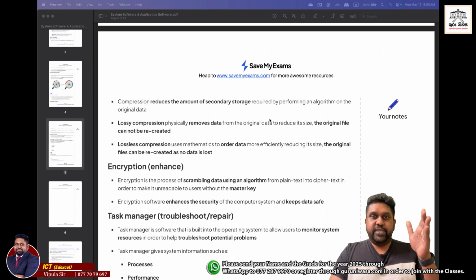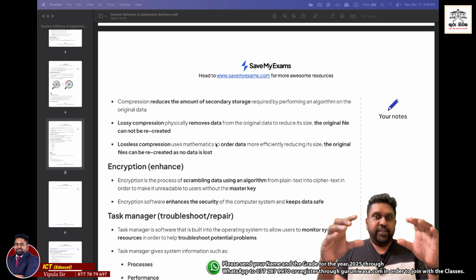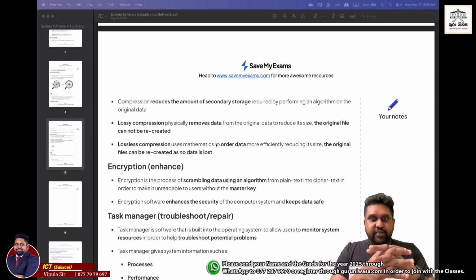Lossy compression physically removes data from the original to reduce the size. I showed you guys a couple of images on how the compression ratio worked. In simple terms, lossy removes a certain set of data from the image itself so that it can reduce the original file size.